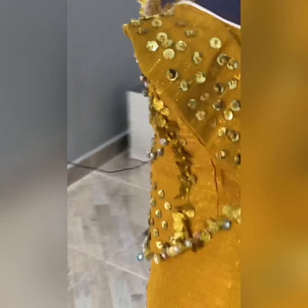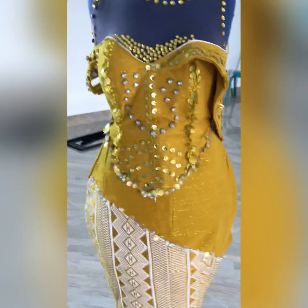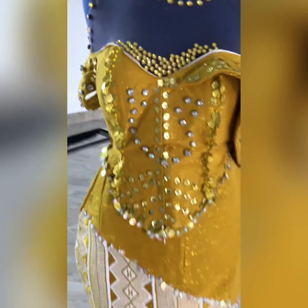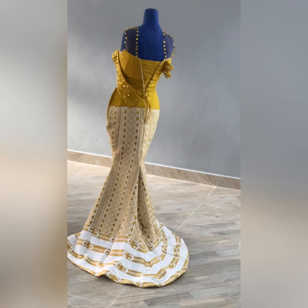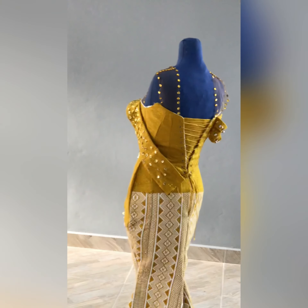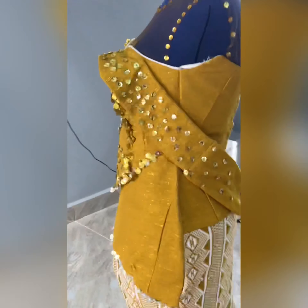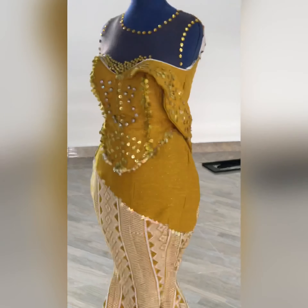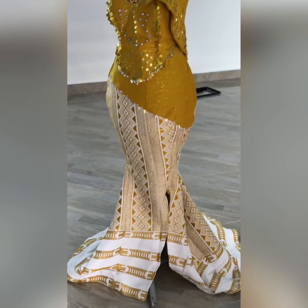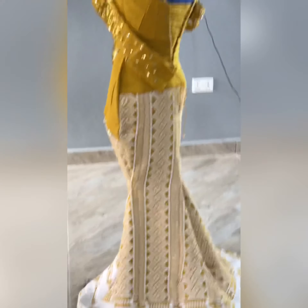I didn't actually attach that part yet — I wanted to finish with everything before I sewed it and attached it to the dress, then sent it to her. She was in our capital in Mankumansi, so I had to send it via DHL — actually I used VIP since she was closer to VIP. These were the final pictures I took before sending it.